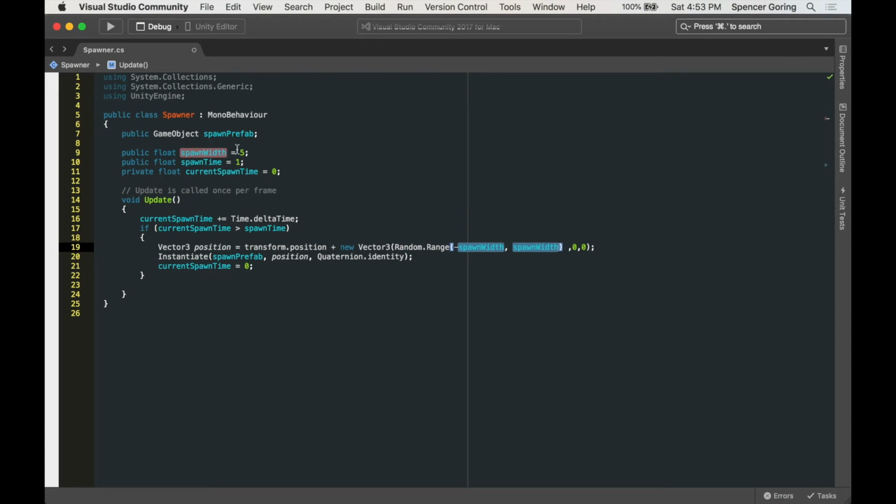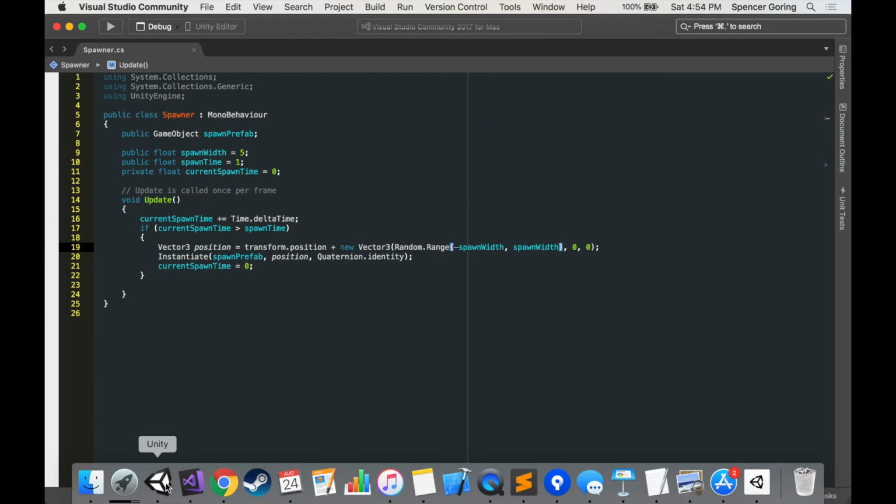So if we have 5 for spawn width, it'll be between 5 and -5. So this ends up positioning it 5 to the right or 5 to the left of where our transform position currently is.